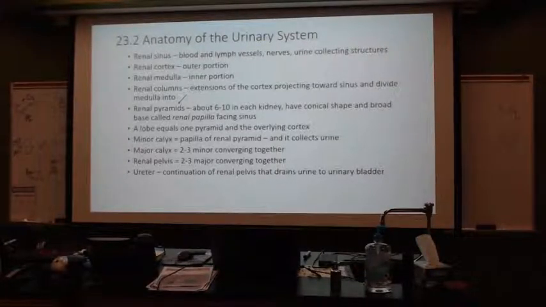Do you see how it looks like, if I'm looking at this side of it, it kind of goes into like a little pit? And then we've got all these little red pyramid things that are looking up. They're trying to show me red and blue, so that would be arteries and veins, okay? Kind of looks like they're going in towards the pit. Looks like they've got some structures going around the little red pyramids. And then I see these little yellow areas at these little dips going into the pit. That yellow is supposed to be representing urine that's gotten formed, okay?